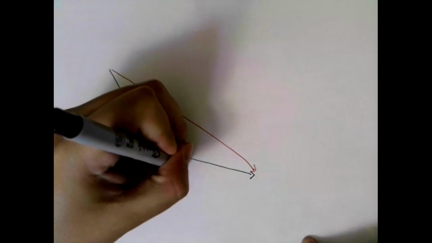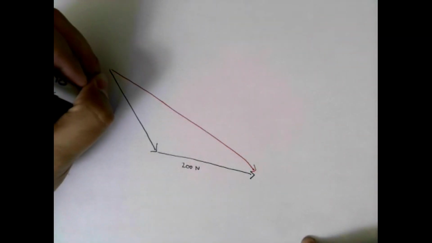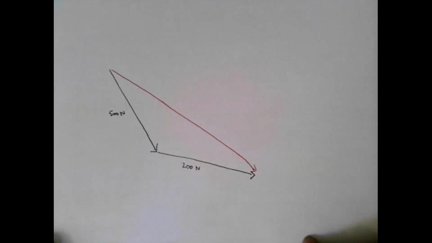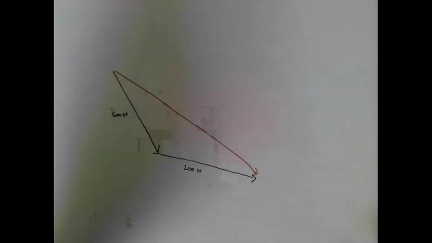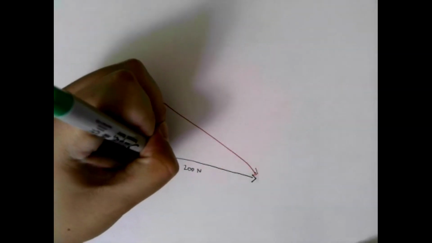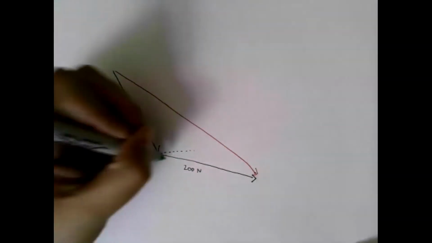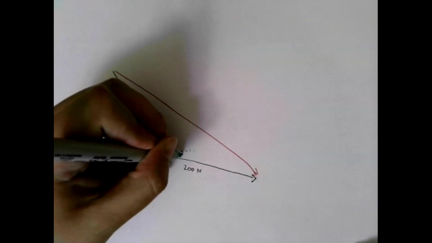We have a 30-degree angle from the horizontal to my 200 Newton vector, right? So where is that angle here? This is my 200 Newton vector. It's my 500 Newton vector. So where is that 30-degree angle? It's from the 200 Newton vector to the horizontal. Okay. So I can do two things, right? I can draw my horizontal here and say I have 30 degrees here, right?